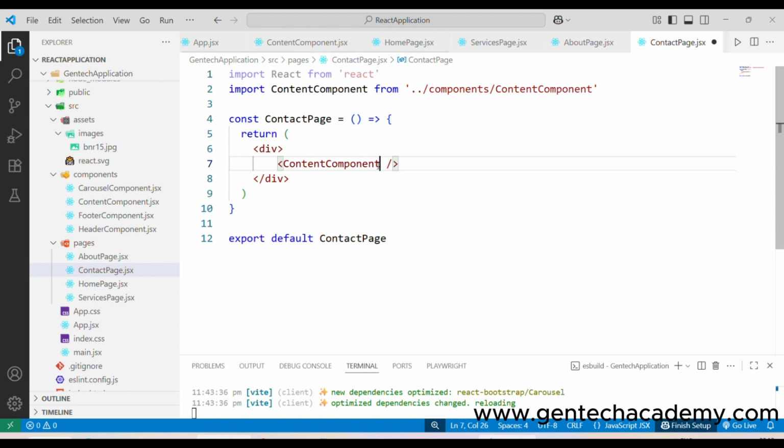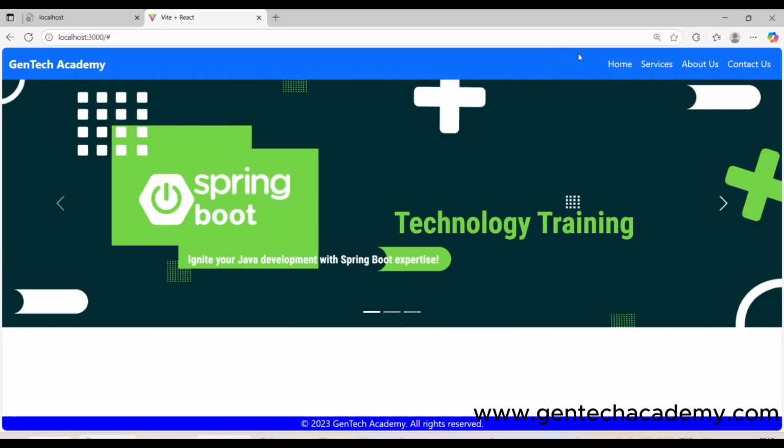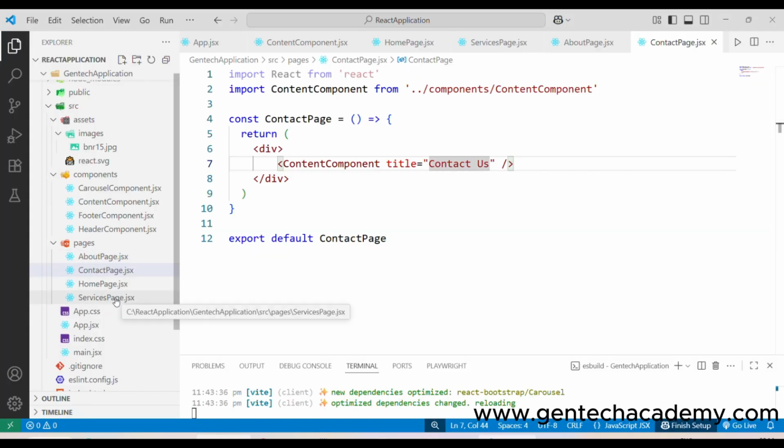We can provide one title attribute. Title is equal to contact us. Save this one. How many pages did we create? 4 pages we have created. In a similar way, our application contains home, services, about us, contact us. Because of this reason, we have created 4 pages.